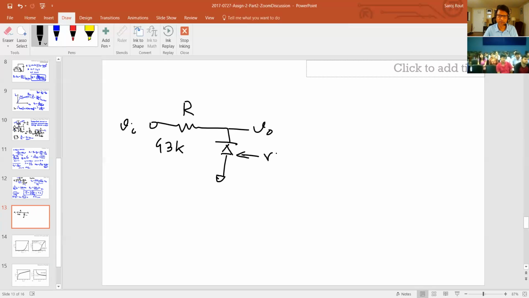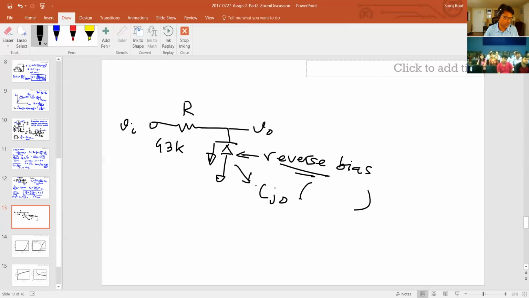So this is a reverse bias, by the way. So you use the reverse bias equation, right? Some of you actually used the forward bias. You can't use a forward bias here because that'll draw a lot of current. You'll hardly have any gain here. So the only way you can have some sort of a filter here is if you have it reverse biased, because this leakage current is going to be really small and just looks like a capacitor actually. So this is that Cj naught times that whole nonlinear equation you have to use. So again, it's just straightforward algebra after that.